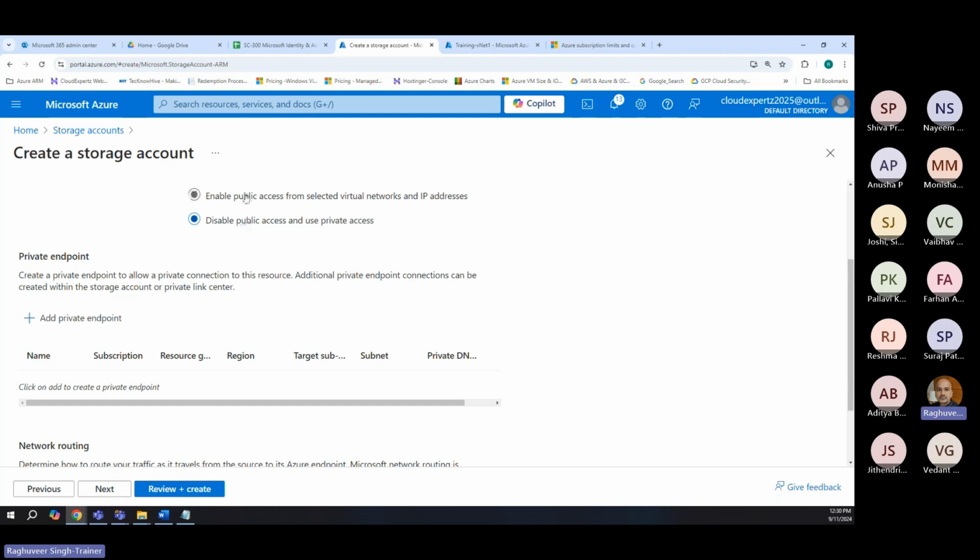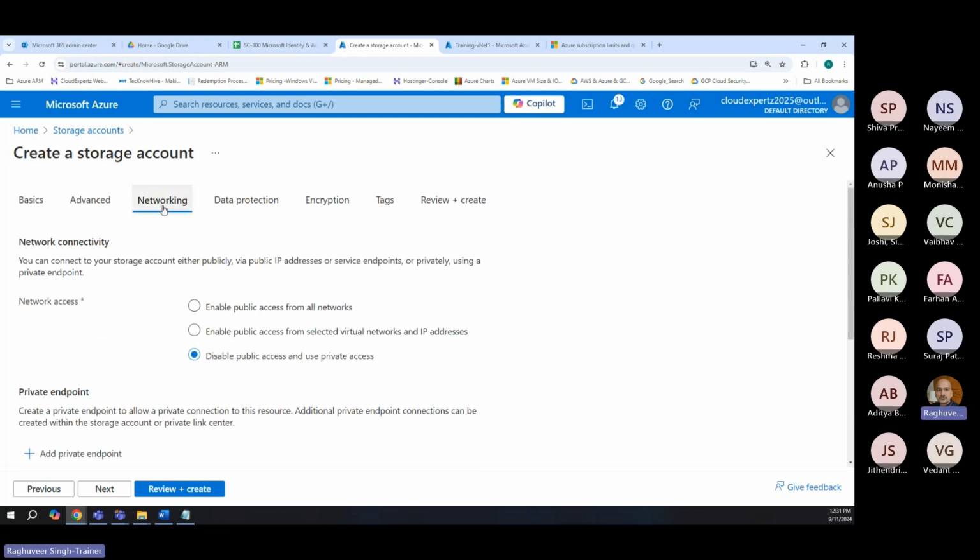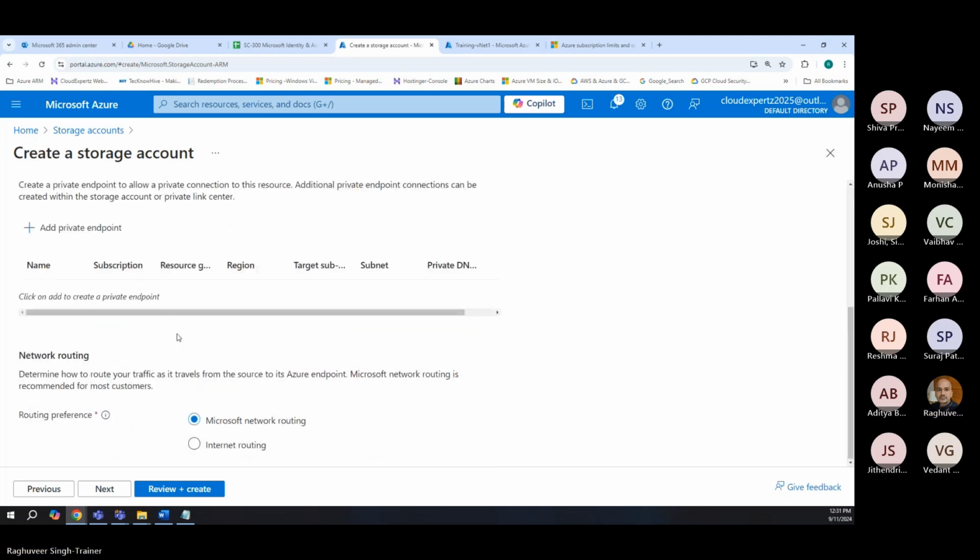So the second and third options are almost similar, with the minor difference that in the third option, the public URL is disabled and you can use your storage account using a private IP address or your custom URL. You can create a CNAME record for it and use it accordingly. Those are the three options with respect to networking. Next, we'll go with the default once again.